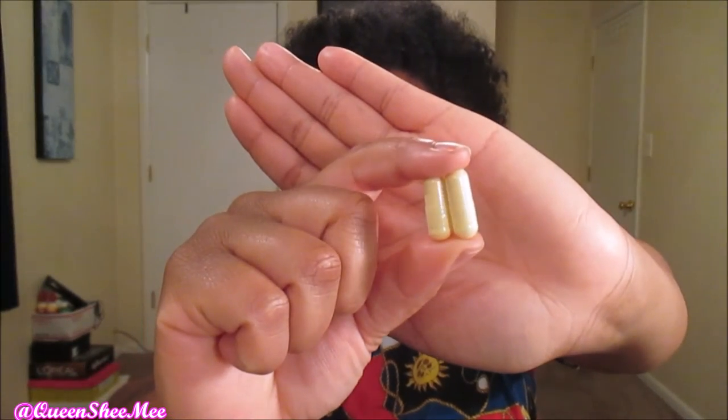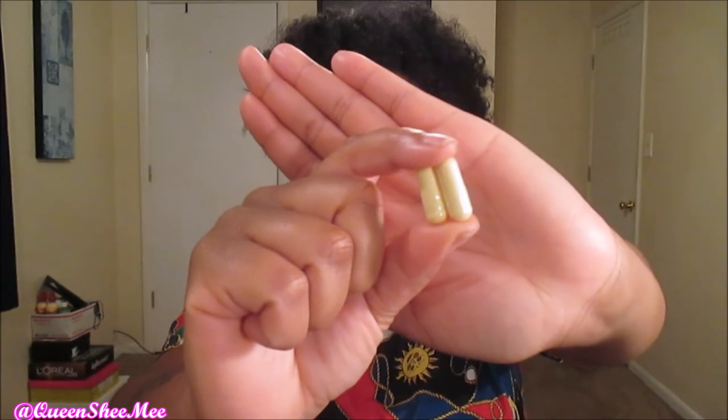I have not even opened these yet, so I wanted to take them here on camera with you guys. I like how it comes sealed up so you know for sure it has not been tampered with. I can smell them — it definitely reminds me of like the vitamin shop, some kind of herbal medicinal pill scent. They're just two yellow capsules, and it says you just take two daily with a full glass of water, so that's what I'm going to do.